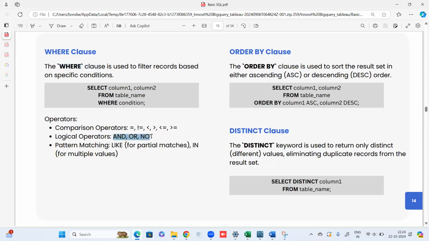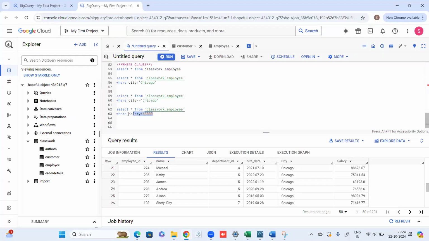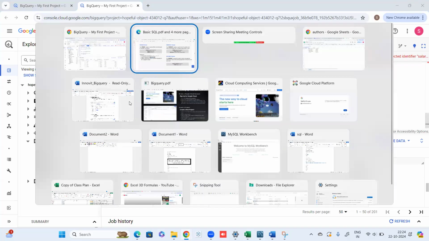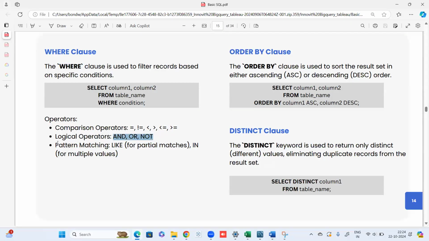Logical operators are useful where you want to use multiple conditions. Up to here, we are using a single condition on a single field. If I want to combine them, then I will use logical operators. We'll talk about those tomorrow. The other thing is matching patterns. This also we'll talk about tomorrow, so let's not get into it. Let's talk about order by. We'll do order by and then we'll close for the day.